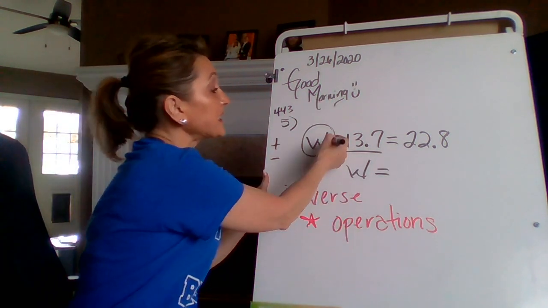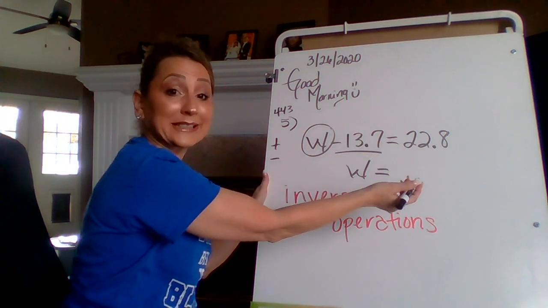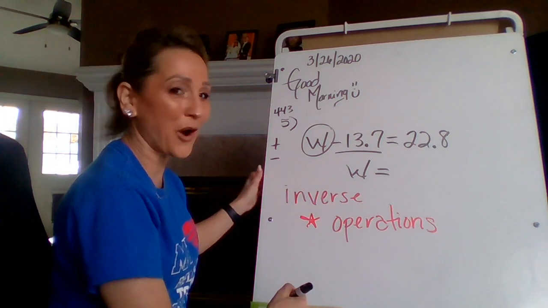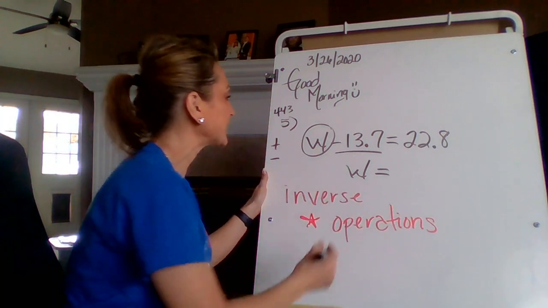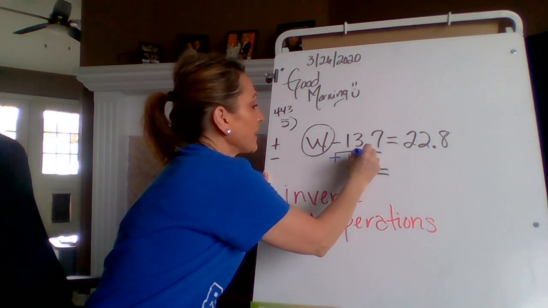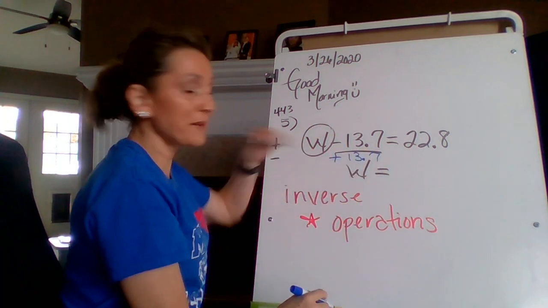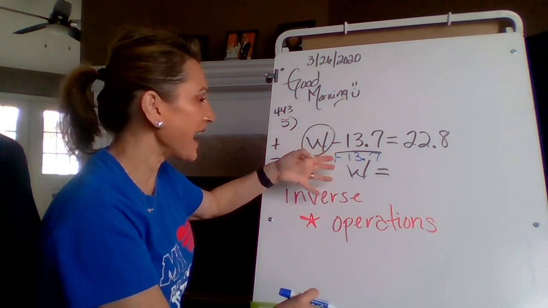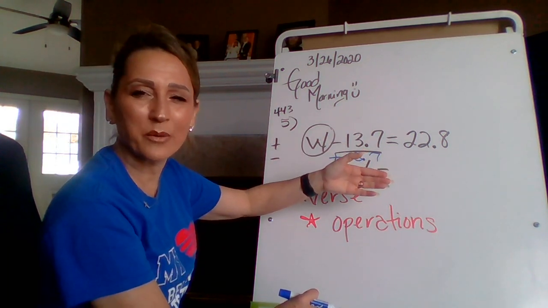So in this instance, instead of subtracting 13.7 or 13 and 7/10, so we can keep up to date with our remembering the concepts we've already discussed, I'm going to add 13.7. And this is something we've talked with the students about because they'll look at it and go, I'm going to add 13.7, but I took 13.7 away.